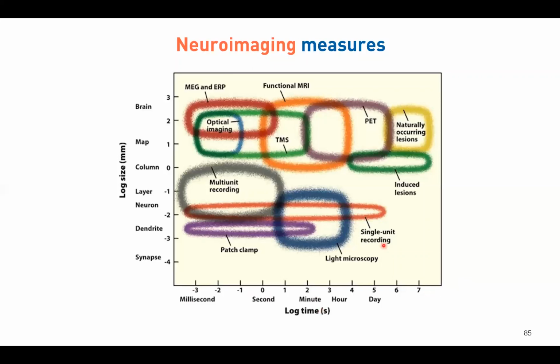So the similar idea goes also to the y-axis. It is the spatial resolution. The unit is millimeter. So here it is also on the log space, doesn't matter. So we have the brain. This is very broad. This is large. It's not very precise spatial resolution. So the map, the column, the layer, the neuron, the dendrite, the synapse. So here is very tiny, right? There are some techniques, not really here, nothing here, but there are some techniques that could study the dendrites. For example, here the light microscopy that could look at the brain at a very precise spatial resolution.